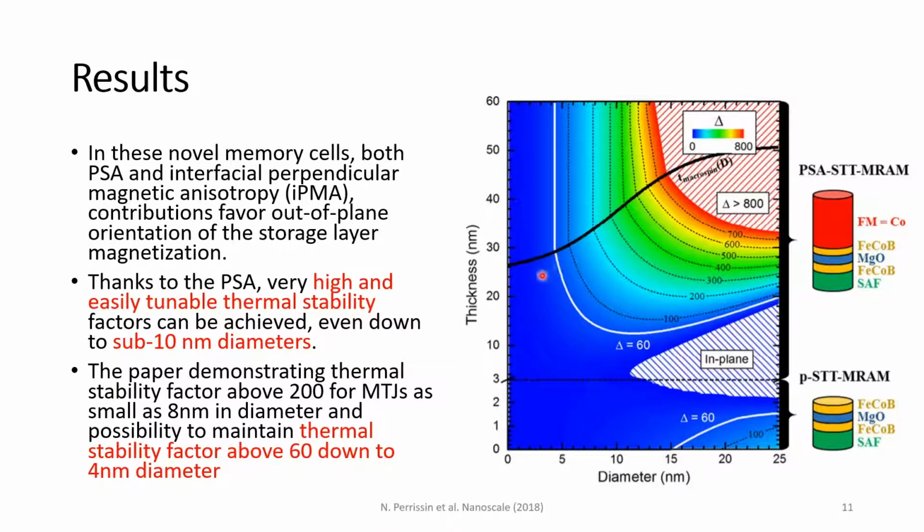So although we can achieve such a high value of the thermal stability factor, there are still many things that have to be considered when designing the STT-MTJ. That means when we want to achieve higher thermal stability factor, we must consider whether other things like TMR ratio or the write current will be satisfied or not.